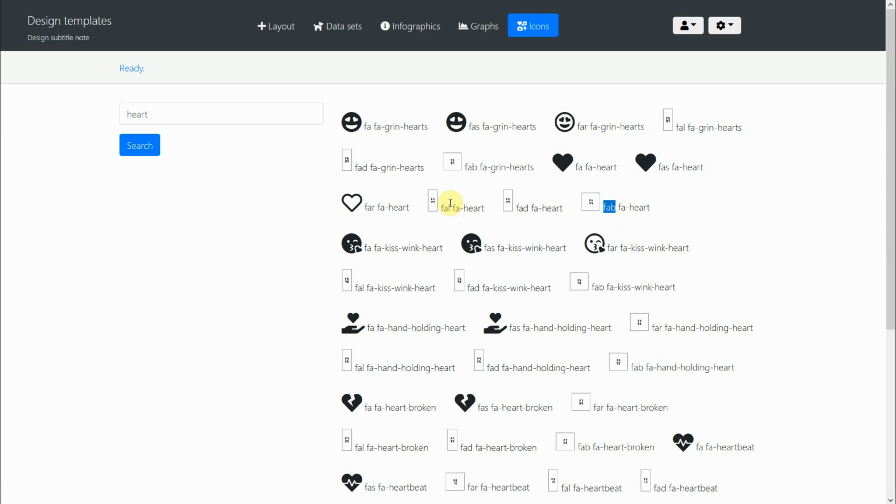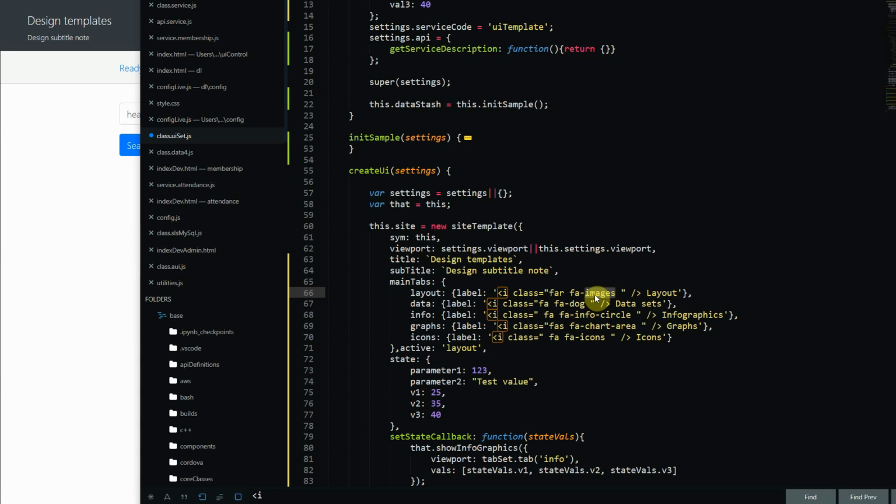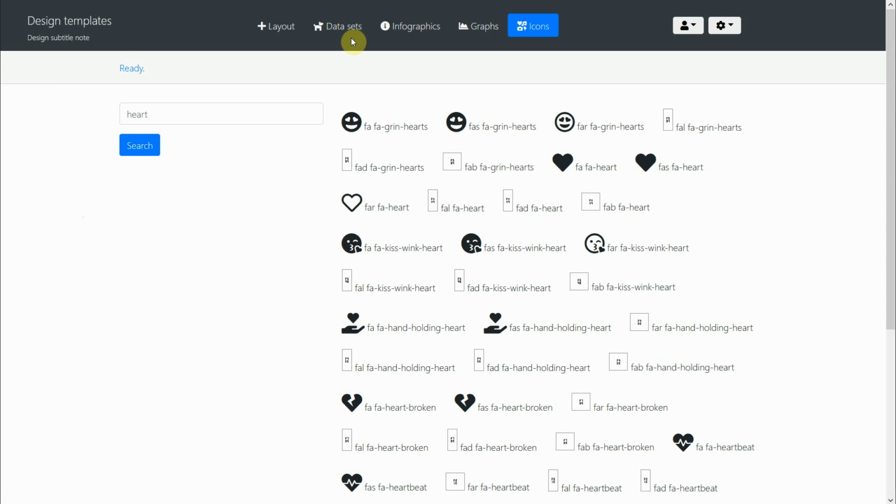It's not the case that there are actual icons behind each variant. It's just that I know that there are these 5 variants, so I just go ahead and show all variants within that search string. And so you have to look at this to figure out which icons are actually available, and then if you find something you like, then you just go ahead and copy that string, and you go ahead and replace the class, at least the Font Awesome related parts of that class there. So that's how you can find your icons, and that's how you can use them in your code to create these icons.